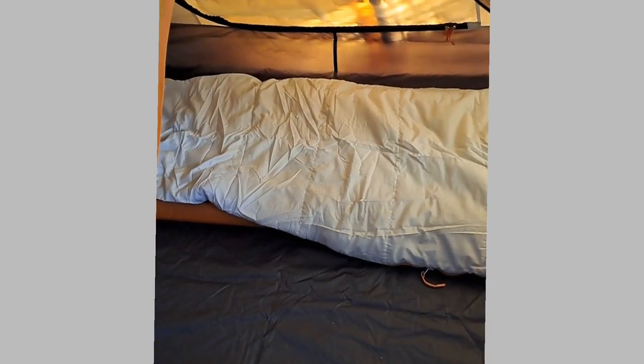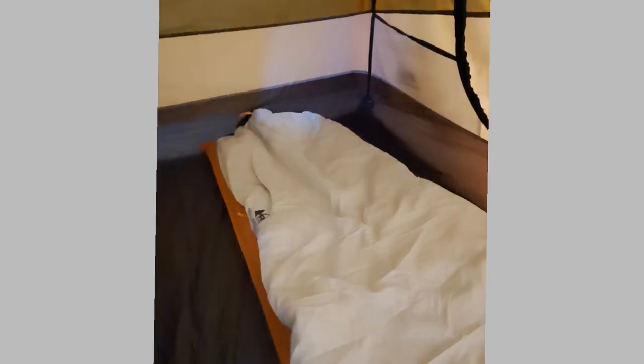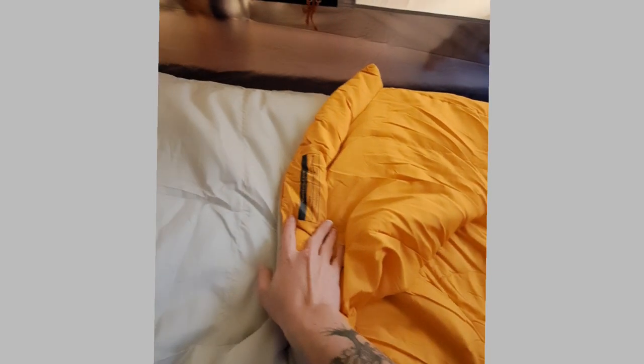Here we go — this is the Trail Break 30 Degree Long sleeping bag. I am only 5'4" so I'm not sure how that's going to work, but we're going to give it a try. I might actually like it because I'll be able to pull it up farther over me if I get cold. It's a nice creamy gray color on top with orange accents — same colors as the tent. It's a mummy sleeping bag. It's a 30-degree bag; it says 38 degrees is its comfort level.